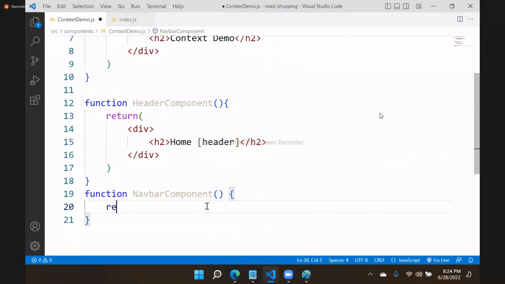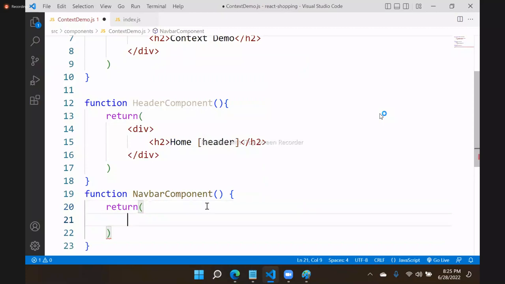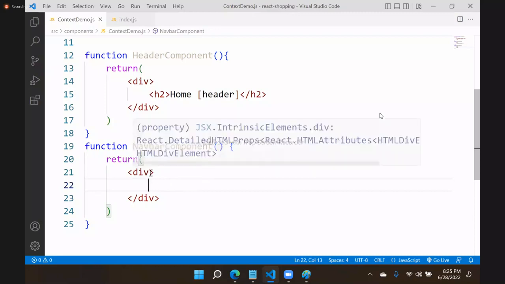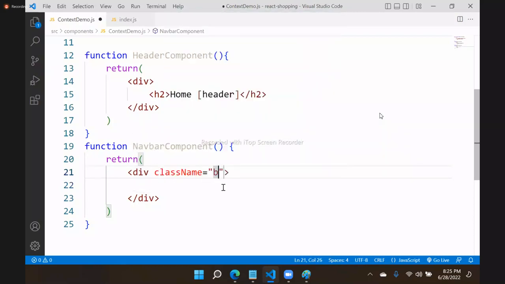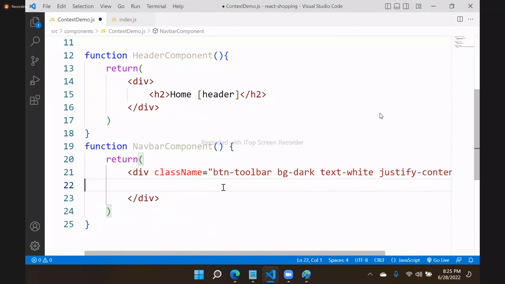In the navbar component, we will create a div, and here we define a class name btn-toolbar, and I will give some bg-dark text-white, justify-content-between. Then I will create another div here with class name btn-group.